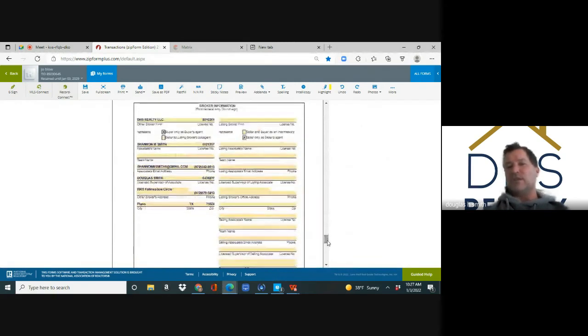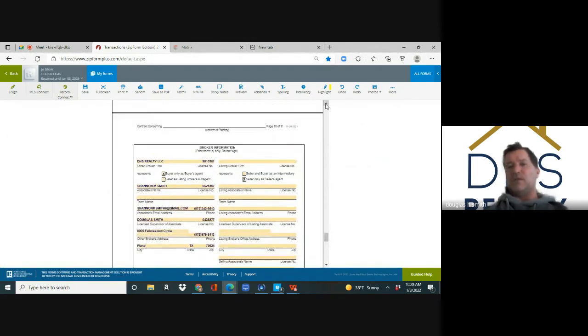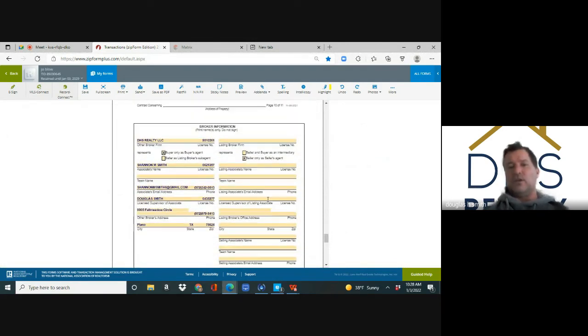Then you go down basically to this page. This is going to be page 10 of 11. And you'll see here that you've got all of our stuff filled out on the left. And then on the right, you're going to go the same length from here to city, state, and zip with the other broker information, which is actually called the listing broker. So Ebby Holiday, their license number, the agent's name, the agent's license number, the agent's email, the agent's phone number, the licensed supervisor of Ebby, the license number of the supervisor, their address, and then city, state, zip. You'll have the equal length on both sides. You basically hit save and you just completed the contract.